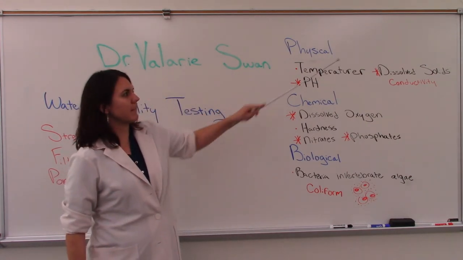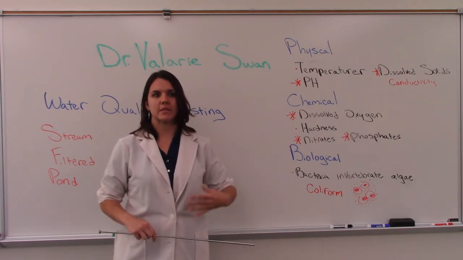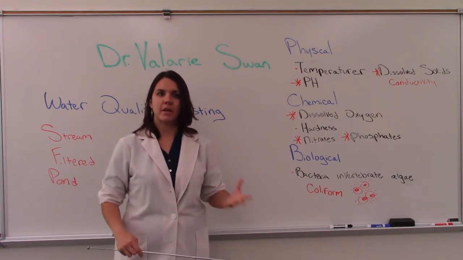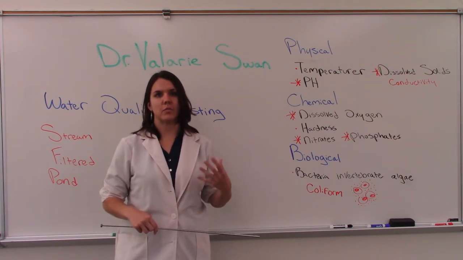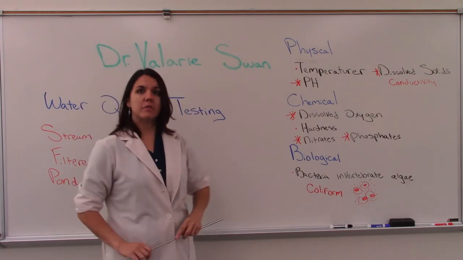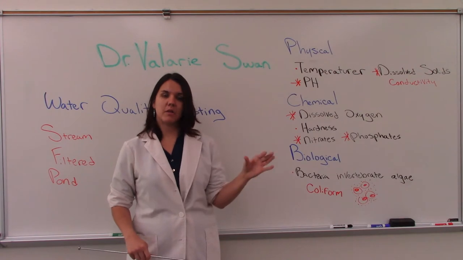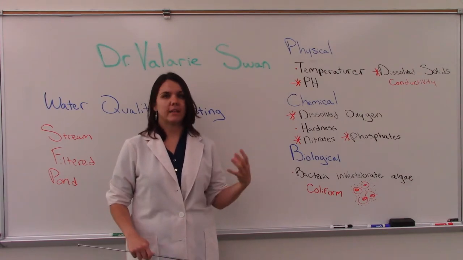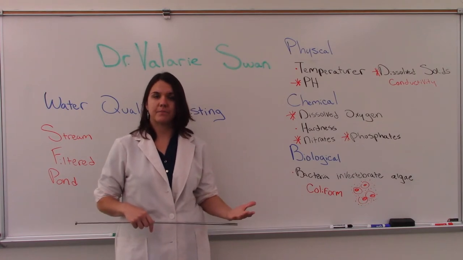With the dissolved solids, that's looking at your conductivity, that's looking at your magnesium, that's looking at your calcium. Those are your electrolytes. They're going to show how well that conducts with electricity. Then we'll look at pH. With pH, we'll look at that with a litmus test. That's a strip that's embedded with a dye. That dye tests for how acidic or how alkaline.